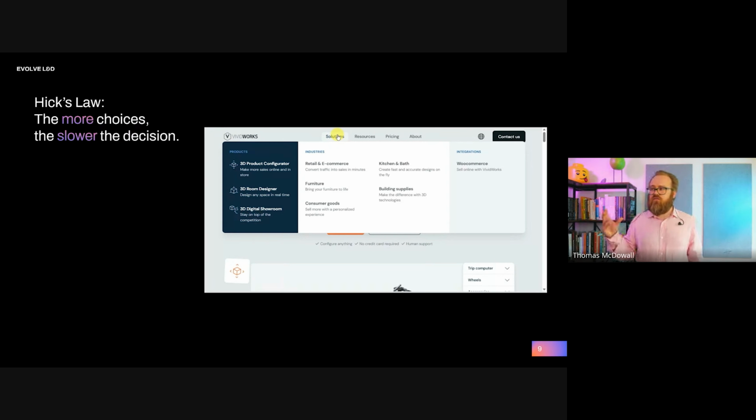Then we move to the right. We've got industries. Stark change, white. Again, we don't see a lot of stark white on the web page except for the little cube button at the bottom. Then on the far end, we've got integrations. Same color as the background of the website. And furthest to the right, clearly section number 3.